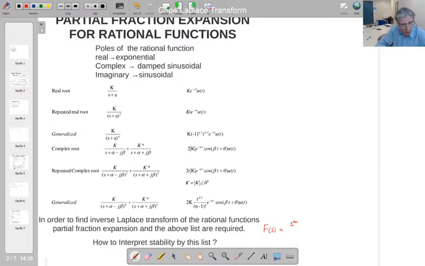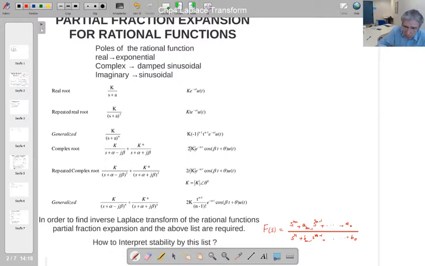That means the denominator and numerator are going to be polynomials. This is an mth order polynomial, which ends up with A0, and over here Sn plus B(n-1) S(n-1), of course, and ends up with B0. So this is a rational function. That's the numerator polynomial and the denominator polynomial.